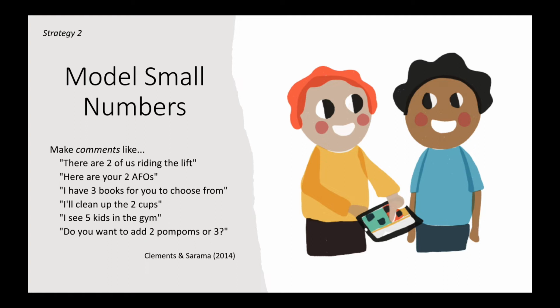So we can say like, there are 2 of us riding the lift. Or here are your 2 AFOs. I have 3 books for you to choose from. I'll clean up the 2 cups. I see 5 kids in the gym. Do you want to add 2 pom-poms or 3?